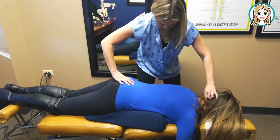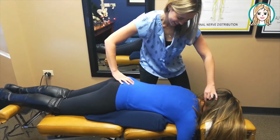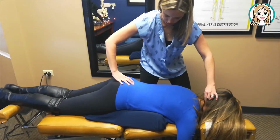So I'm holding this point. I know it looks like I'm holding her butt, but it's really the sacral tuberous ligament. And I'm feeling for the tension that's up her spine all the way up to where her head and her neck connect. Once that tension relaxes and it's equal on both sides, I'm done holding that spot on the sacral tuberous ligament.